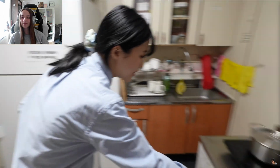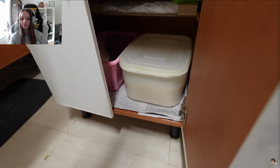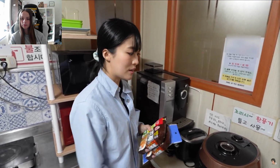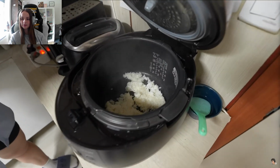So what's really interesting about these Goshiwon is that they often provide rice for free. Free rice for the residents, let's go. So we have a rice cooker over there too. We're just giving the rice. We don't cook for them. Okay. So if they want it, they need to cook themselves. That's fine. Oh, somebody cooked rice. Okay, there's like a scoop there.